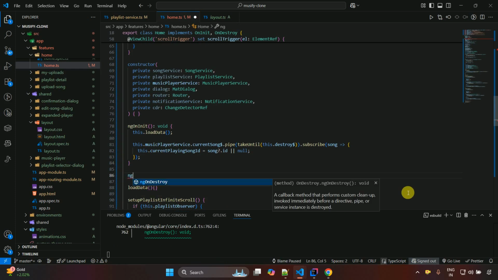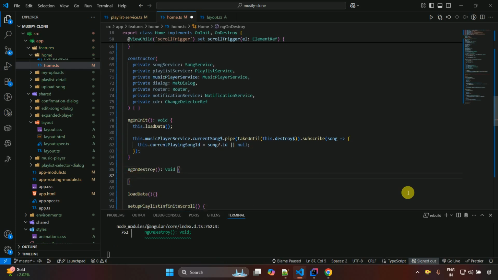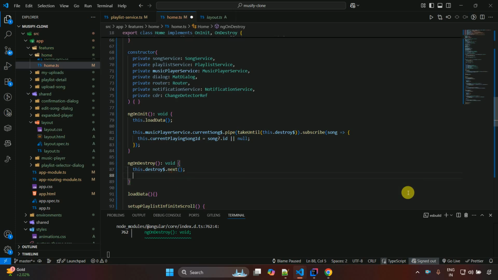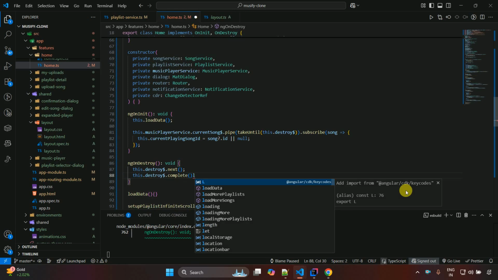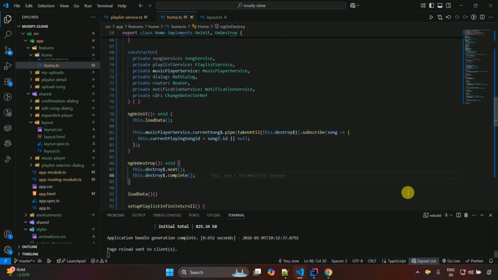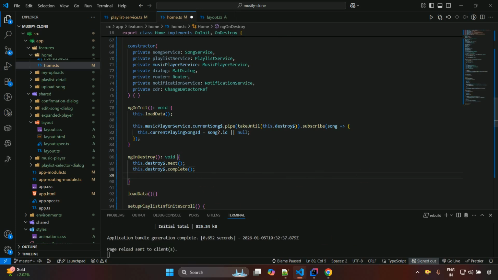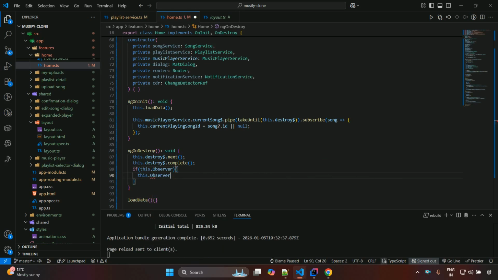And after this, we have to write the logic related to ngOnDestroy. So ngOnDestroy, and over here we have to write this.destroy.next, and this.destroy.complete. And let's save this. Let's see if the error is gone. So now the error is gone, you can see. And after that, we also need to clear the observers and all. And if this.observer, then this.observer.disconnect.